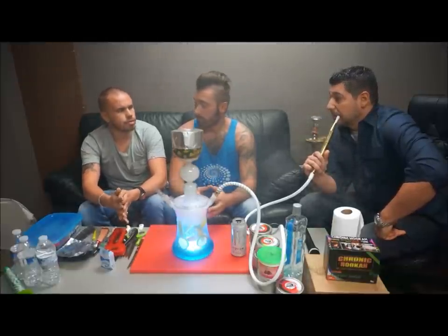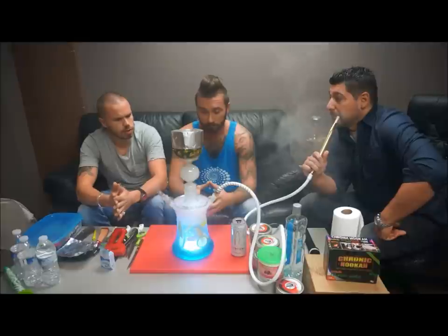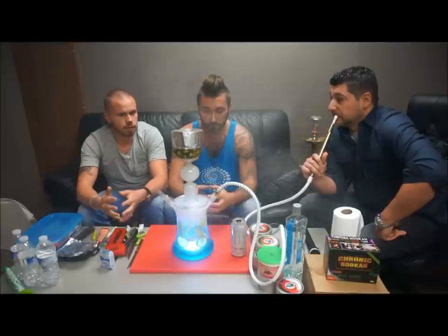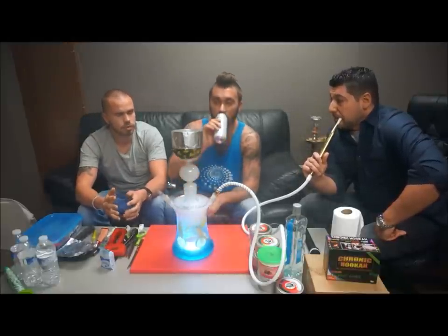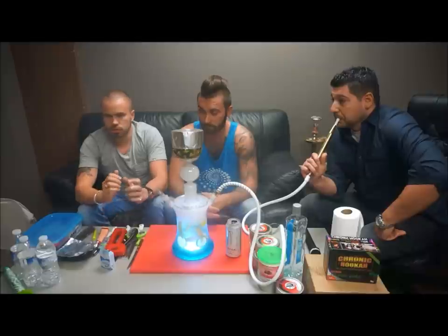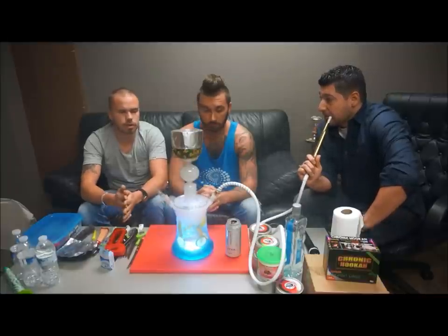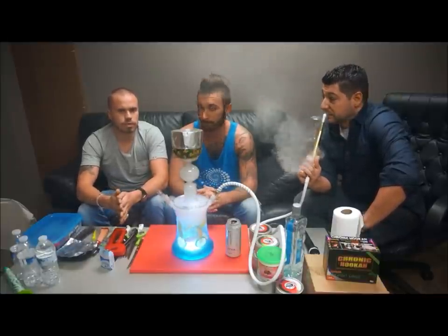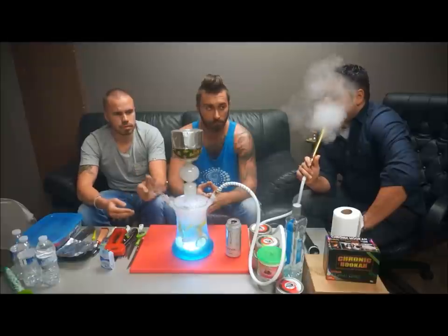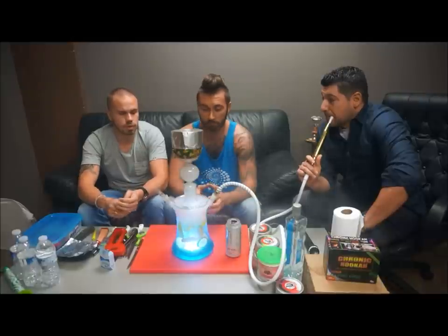Yeah, as for a fruit head, you can play more with the flavor. The head is bigger. You should put like 150 or 200 grams of tobacco inside, so you can mix like 4 or 5 different tobaccos, and you will feel the flavor of all of them. So it's really better to play with the flavor. Compared to a regular bowl, you can put like 30 grams of tobacco, and you can mix like 2 or 3 flavors. It will not work if you mix like 4 or 5. So with a fruit head, you can make your own new flavor, build one.